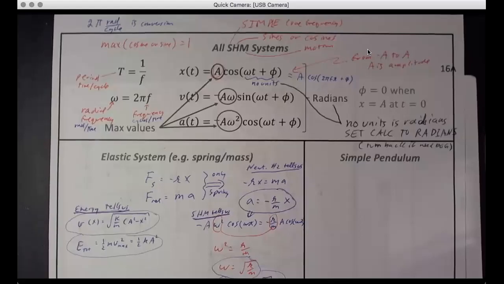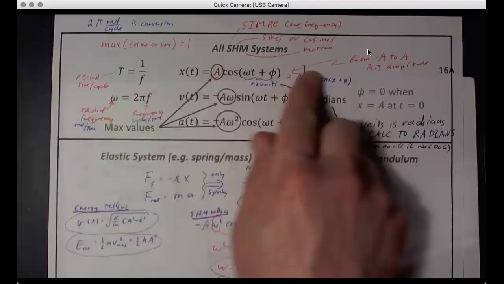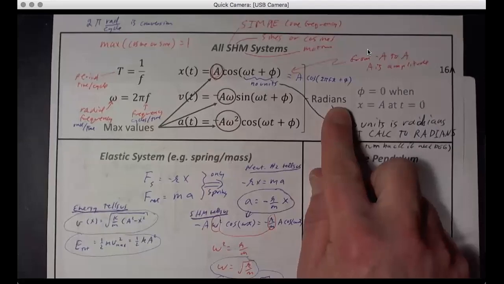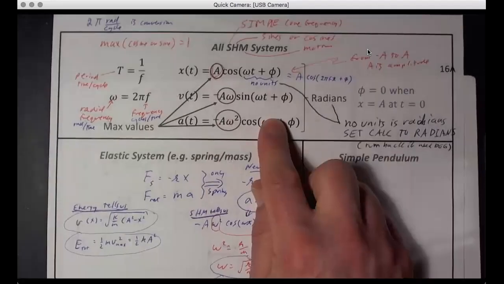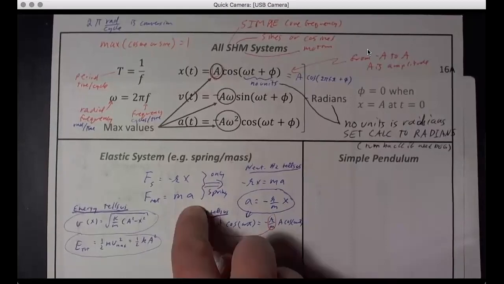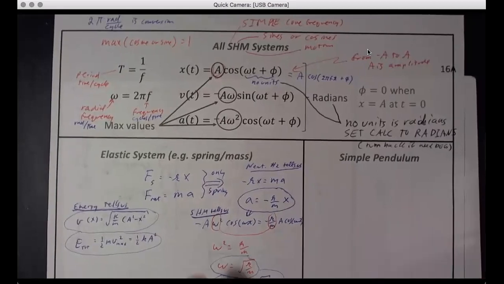Okay, it's time to begin Unit 16A in our Physics 211 class. Last time we were talking about simple harmonic motion, all these equations here, how to use them, the fact that we have to use radians on our calculator now, and the conversion factors you have to keep in your pocket. Well, today, 16B, we do this one. Next time, 16C, next unit is this one. So this one here is partly filled in.